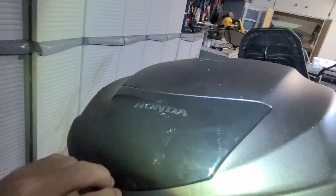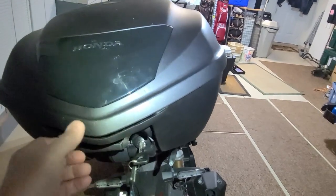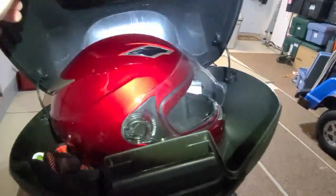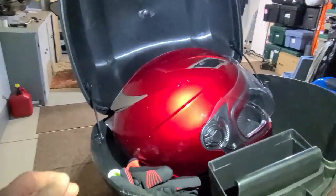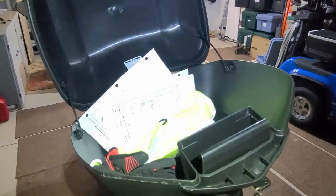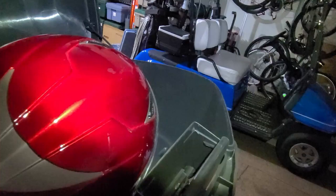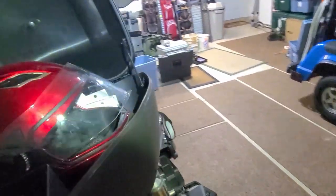Was it cheap? No — 450 bucks. But look at the storage in this thing. Let me just unlock it — you pop it up and rock it back — and look, my helmet fits in there! Look at all that bug juice, I've been riding this thing for a while. I've got my hat and gloves down in there too. It's really nice to have this carrier — when I go hiking now I don't have to hide that stupid helmet in the woods.